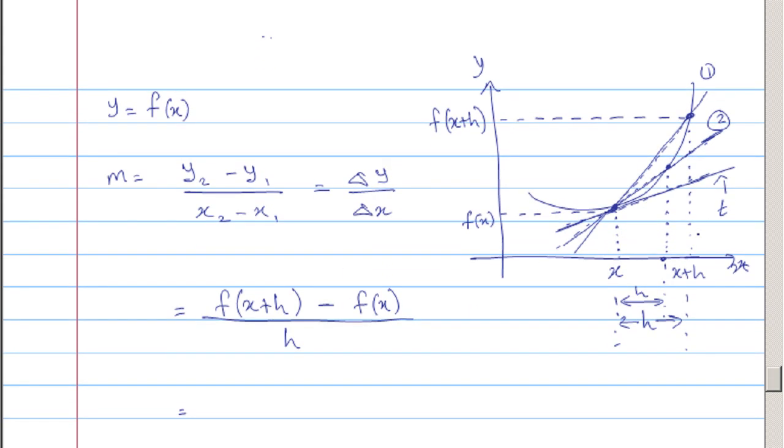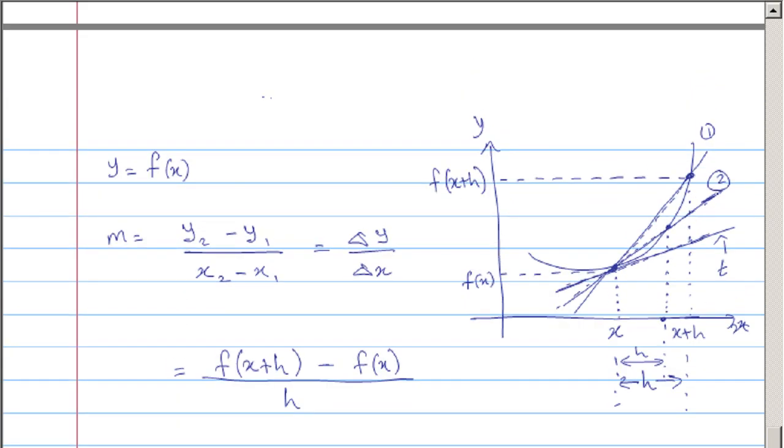Now, since I made my h smaller, this equation would give me the gradient of this second line. And graphically, you can see that the gradient of the second line is closer to the gradient of the tangent than the gradient of the first line, because we said that as a straight line gets steeper and steeper, its gradient increases. So line 2 has a gradient much closer to the tangent line than line 1. So what happens if I make h even smaller? Let's say I move that point 2 over here. As I move it closer, this line 2 approaches the tangent line.